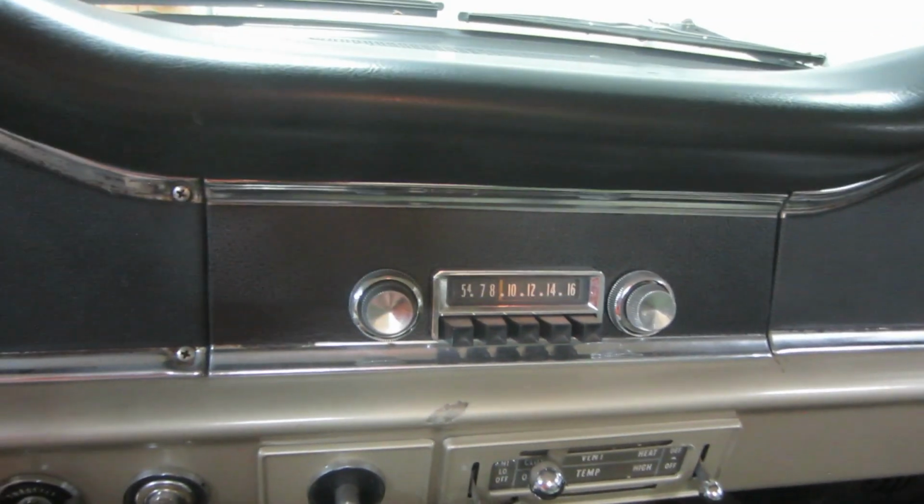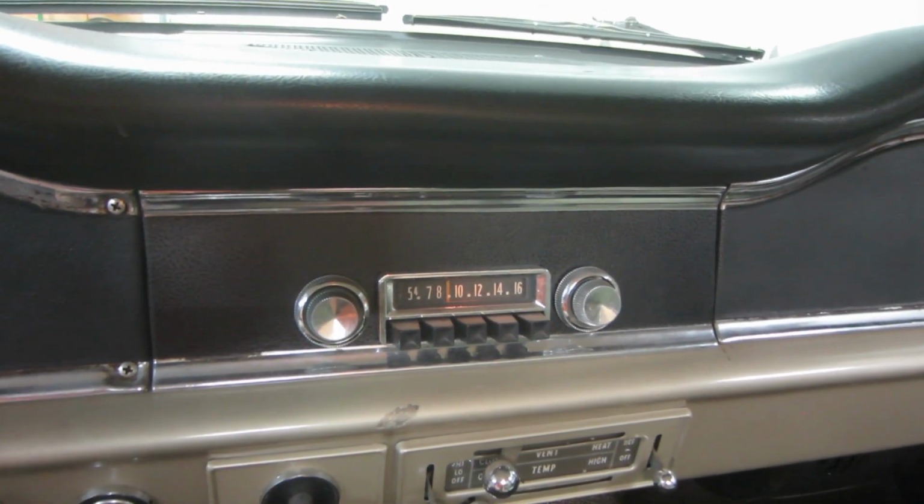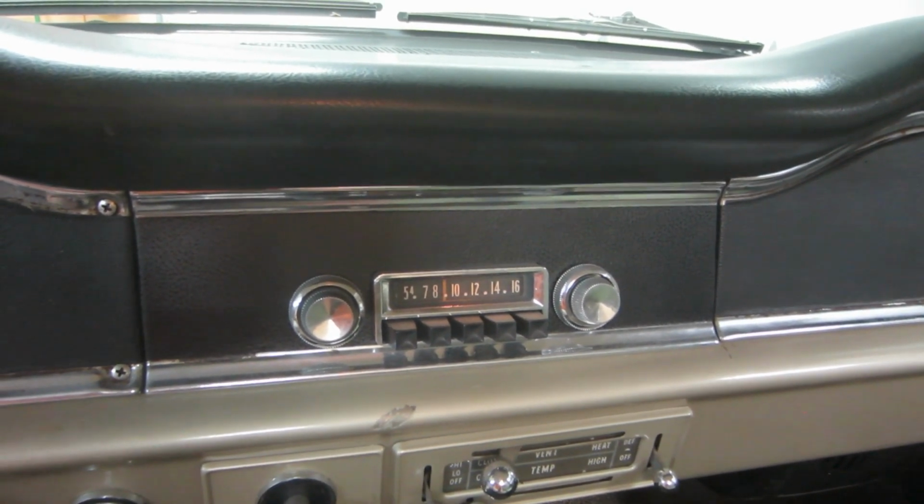So what I'd like to do is modify this so that I can hook it up with my Bluetooth on my phone. And I'm going to do that for less than $12.